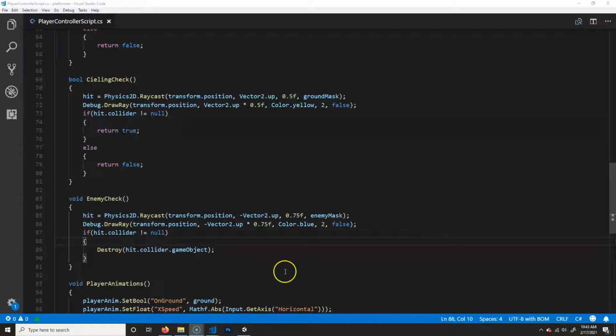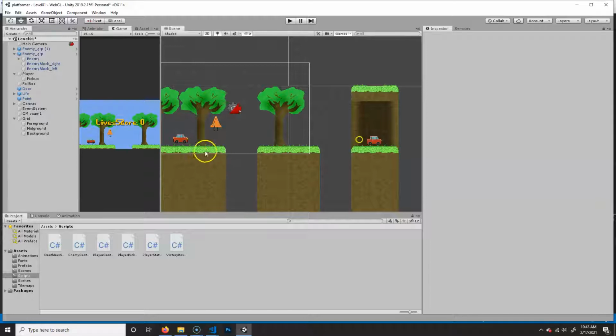Okay, so we now have a way that we're detecting through raycasts our ground, our ceiling, and our enemy here. Now, it's possible, and I've seen this before, where people will raycast a bunch all the way around, and so they can basically just detect everything. You just send out a raycast, and maybe frame by frame it does one at a time, so it's just constantly moving around. But obviously, I'm not going to do that because that's just a lot of stuff. You could probably make some sort of loop for it and make it work, but we're not going to do that.